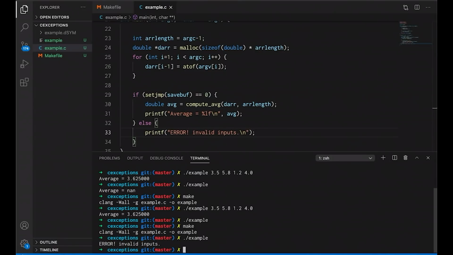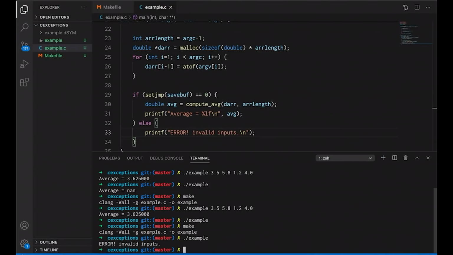So that's pretty cool. Now you're probably thinking, like, what are the limitations of this? For example, can we nest these kinds of try catch blocks? And we would just need to have different save buffs. For every time we nest one, we would need a different variable, so we save the state in a different location so they don't save on top of each other.